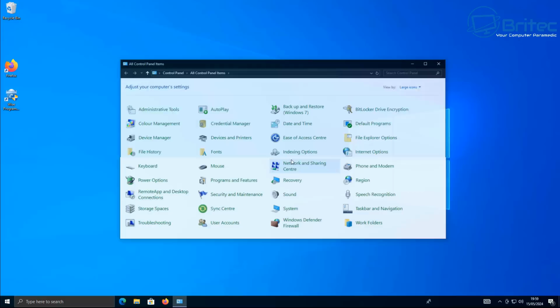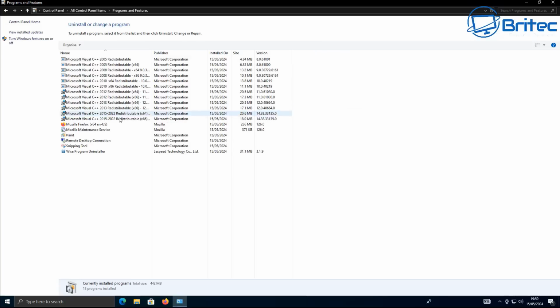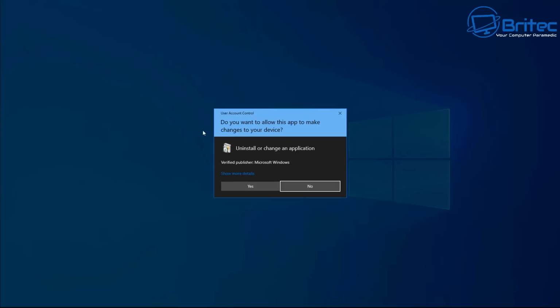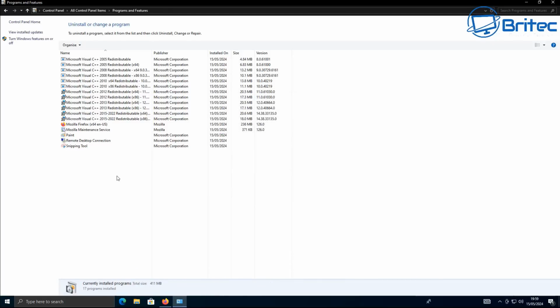because we want to remove any applications that are left behind, because we don't want these on the system. So what we're going to do here is go to, let's see, add and remove programs. There it is, programs and features. And now we can uninstall the Wise Program Uninstaller. And again, you can remove whatever you like here, depending on what you want to uninstall. You can see it's quite minimalistic. There's not a lot in here.